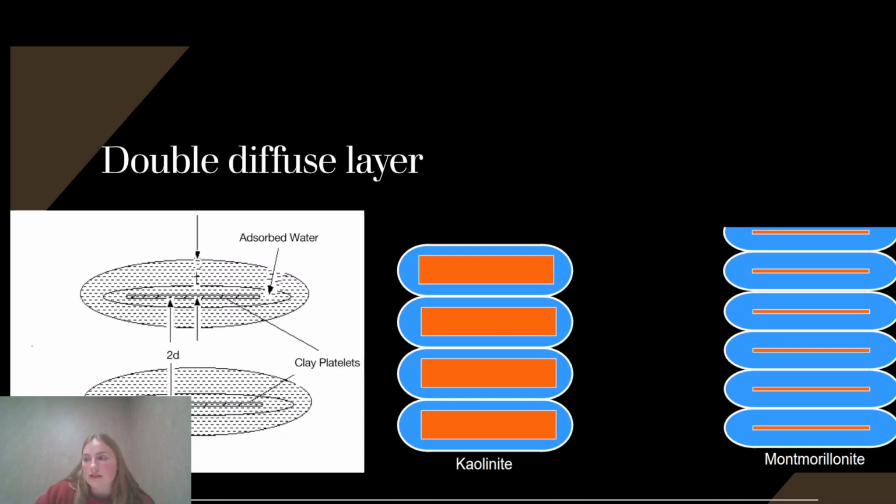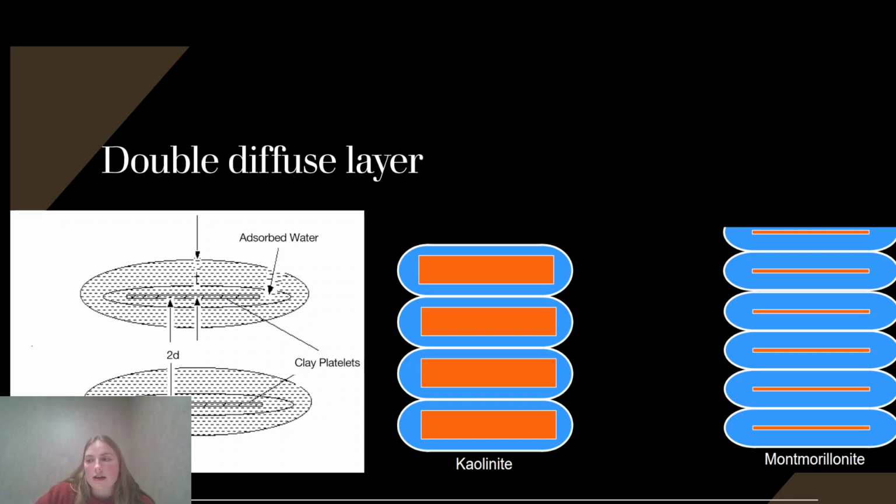It's held very closely to the clay surface because of the hydrogen bonding, and clay in a natural setting will always be hydrated. You will very rarely find clay on a site or in nature that doesn't have that absorbed layer of water. It's always found with the absorbed layer around it, and the layer doesn't even at times evaporate in, for example, an oven drying process. Then after the absorbed layer of water, you have the second layer of the double diffuse layer, which is less strongly bonded to the clay particles.